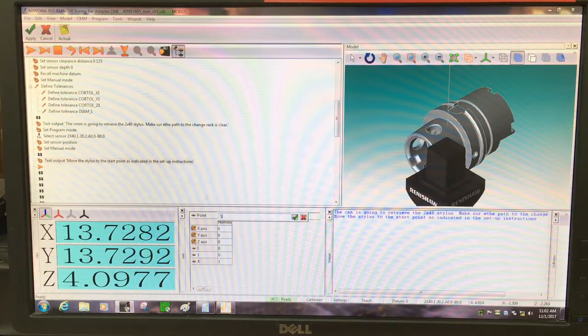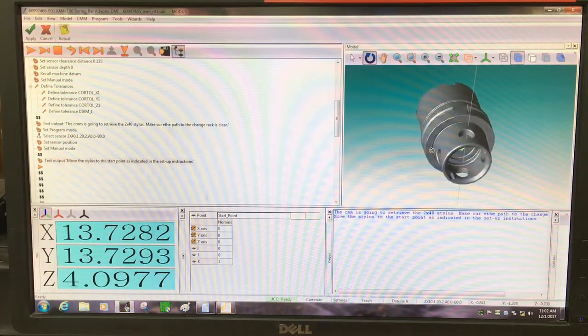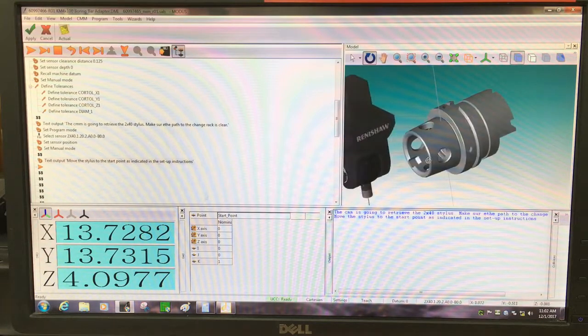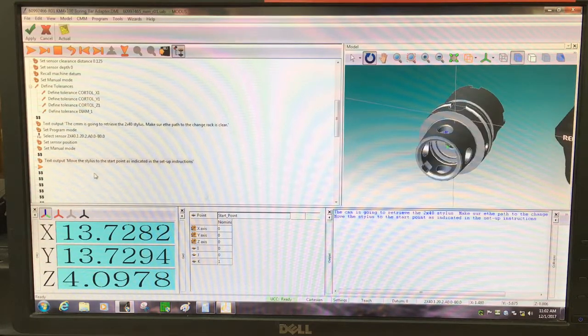I'm going to name that start point, spacing with an underscore, because any command prompt will not read an empty space. So you'll have to put either a hyphen or group everything together or an underscore. And then you also need to input the actual location of that start point relative to the model's datum. Actually, first I need to locate the model. So let me do that. I'm going to cancel that.